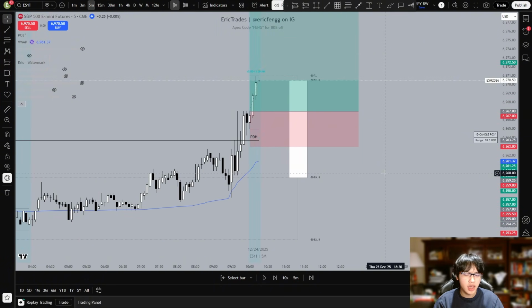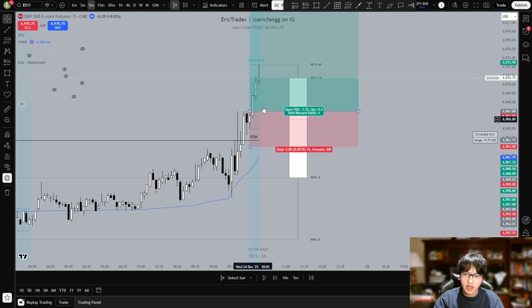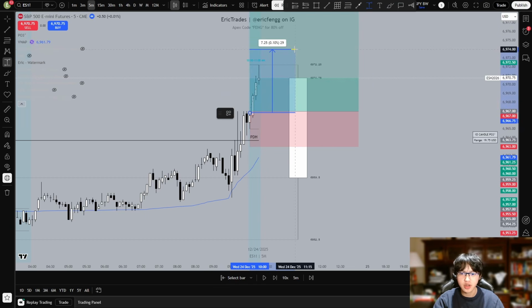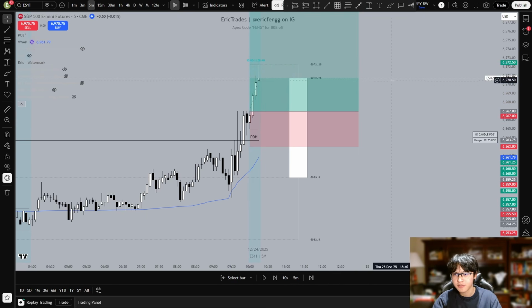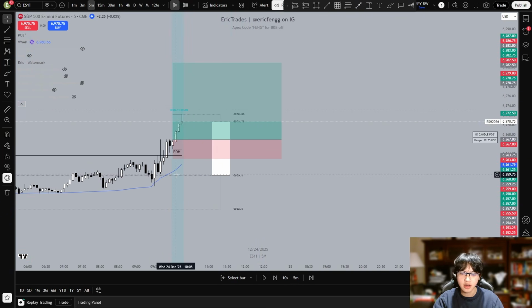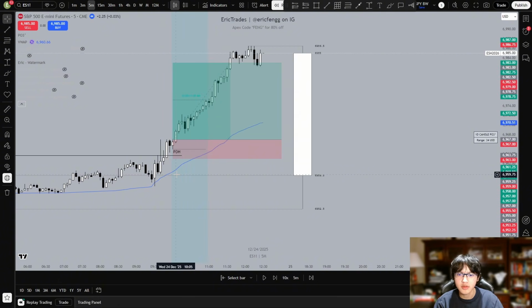We do have a break of that previous day high, and with confirmation, right, we have a strong candle here, and we do actually start to move up, get displacement, and close above. And now we can look for longs and just catch a small move. We catch like 5 points, that's easily $200, $250, and with multiple accounts, that's already like $2,000, $5,000. And you can just see how this entire day plays out after we take out the previous daily high.